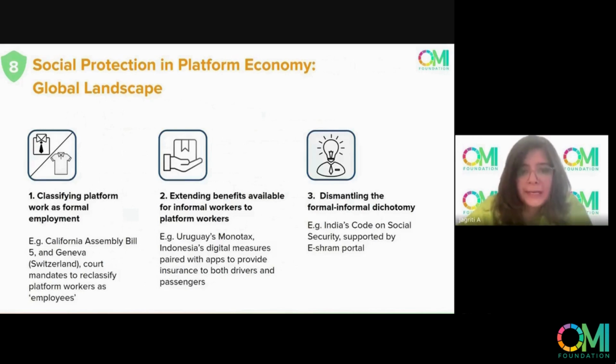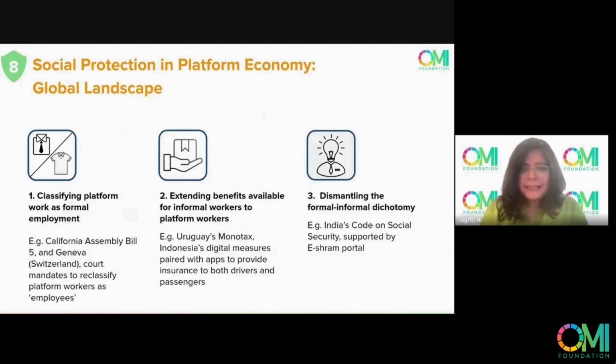Now, with this in mind, we conducted a comparative analysis of social protection schemes in Uruguay, Indonesia, India, the UK, and the US. I'd like to highlight an important point using the features of two schemes. One, Uruguay's monotax system, which simplifies the tax regime for self-employed workers with low income, granting them access to social security benefits. In France and Portugal, PAIR and ACPE allow people to take breaks from work to pursue their entrepreneurial ventures. Two, the BPJS scheme in Indonesia consists of BPJS Kesehatan, providing healthcare coverage, including working accident compensation, and BPJS Ketenagakerjaan, offering social security benefits such as accident compensation and old age protection for workers.